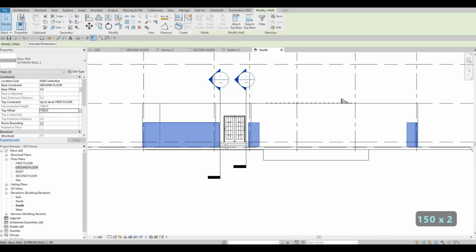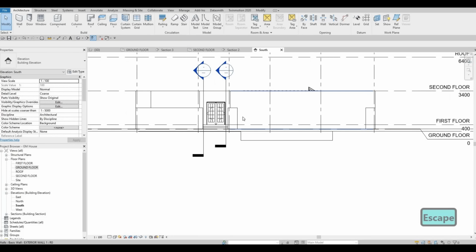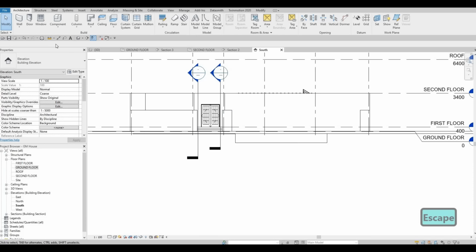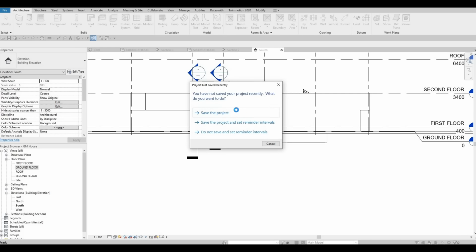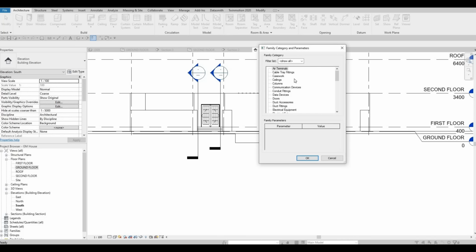So I'm just increasing it a little bit because I feel like it's kind of low. So now that's 1500. Let's add in, go to architecture, model in place, save it first, and then look for generic model.